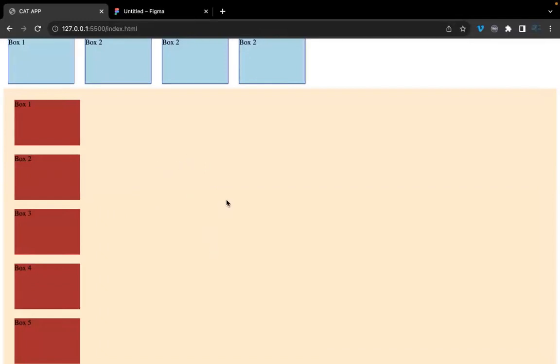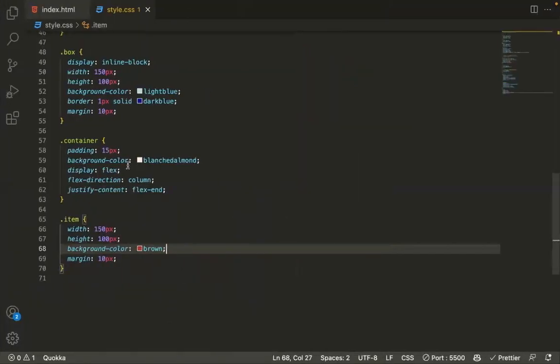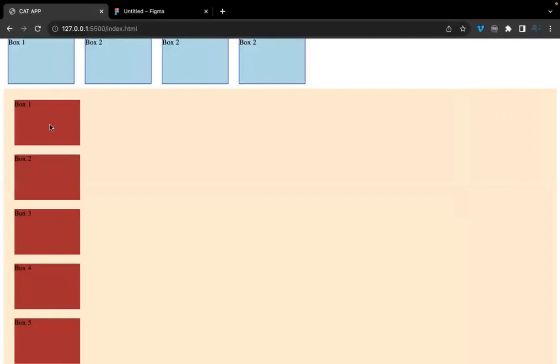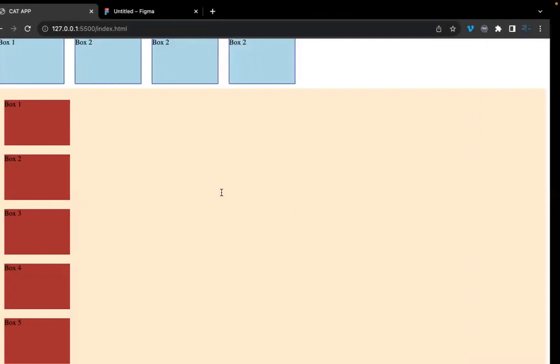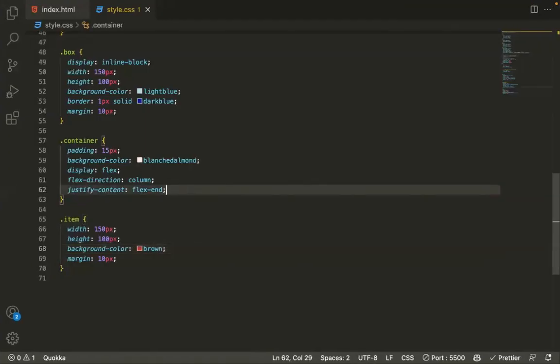And it is this parent that is deciding how the item is going to look like with our flex direction and all of those. Okay. So now I want all of this to come to the center. Items, I want this item to be placed in the center. So that's where align items comes in.